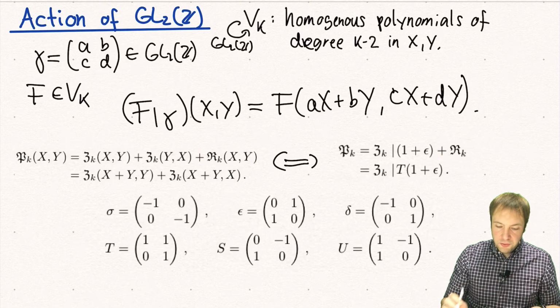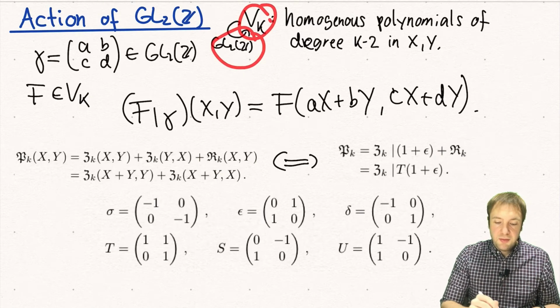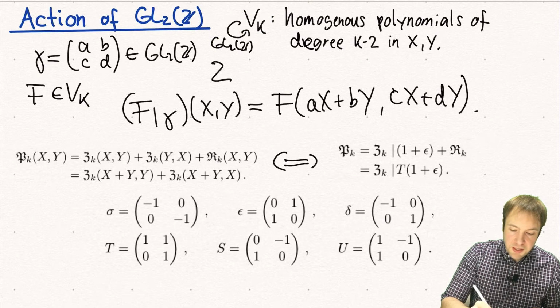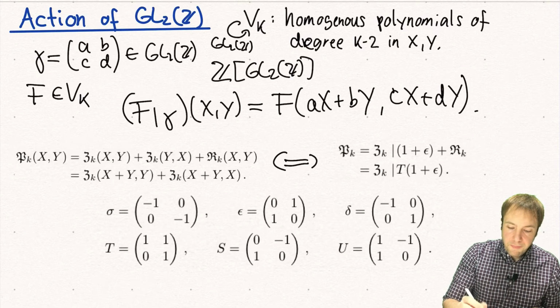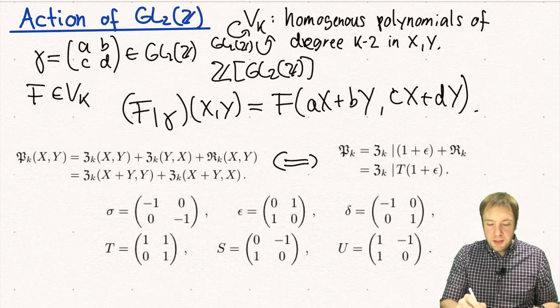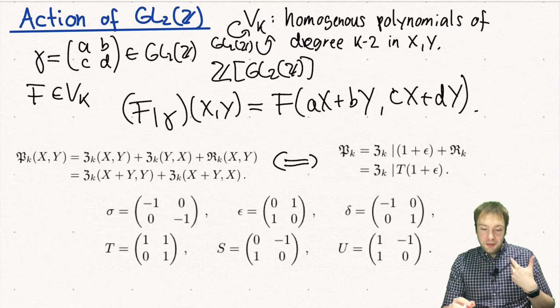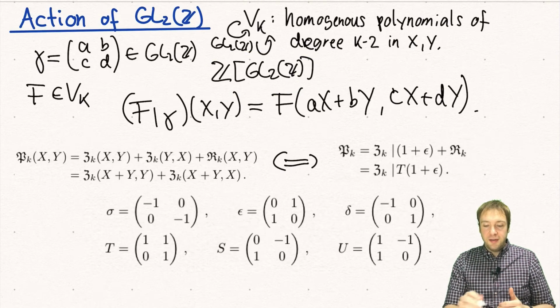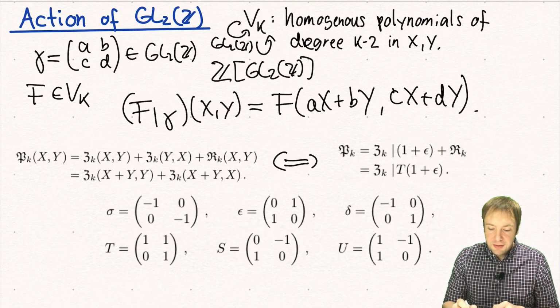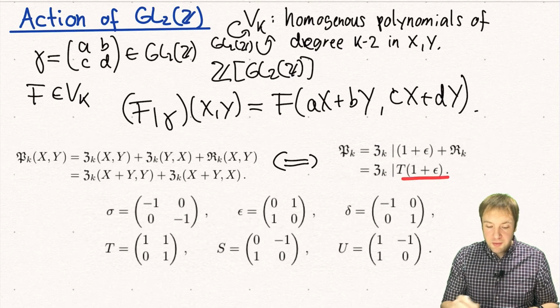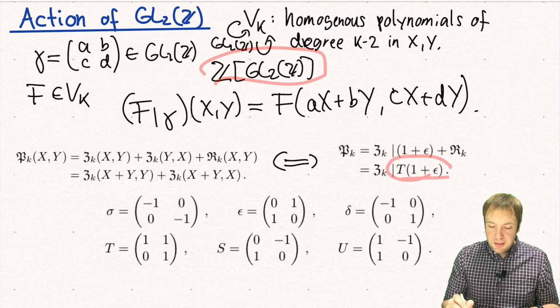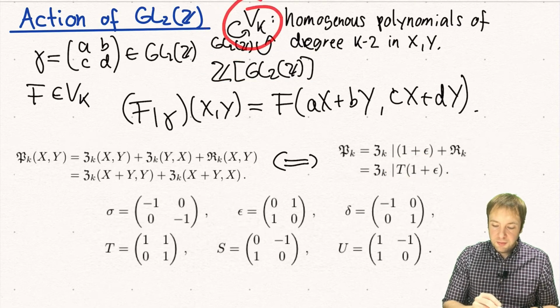Also, what I forgot to mention is that this action of GL2Z on the space Vk, we extend to an action of the group ring ZGL2Z on this space. Meaning we consider formal linear combinations of matrices, and then the action of this just means that I have 1 times the action of this matrix here, plus 1 times the action of this matrix here. Also later we will have some more complicated linear combinations of matrices in this group ring, but it's just linearly extending this action of GL2Z on this space.